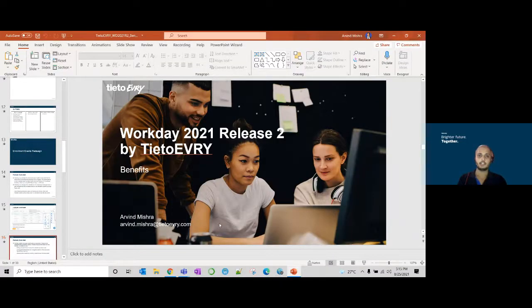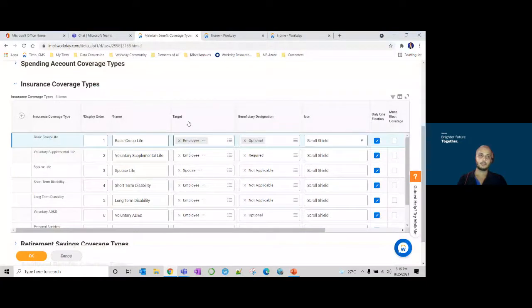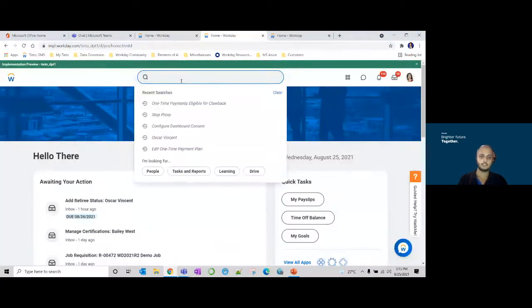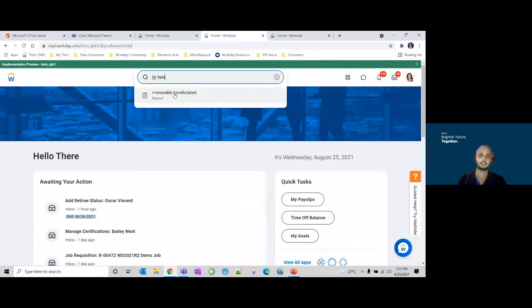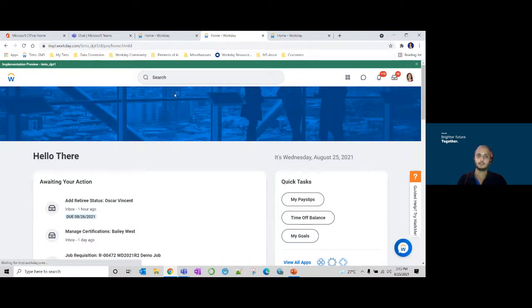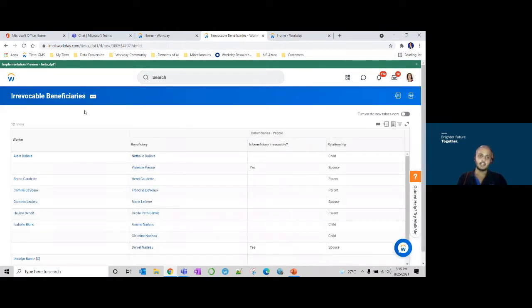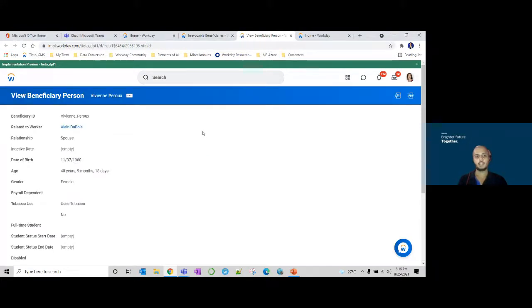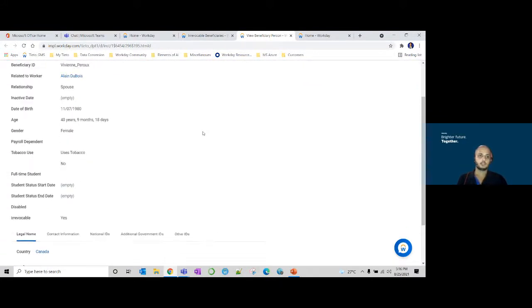Just to give you an idea of this update, I will again take you back to the tenant. If we go to the task Irrevocable Beneficiaries, it's basically a report that brings us all the beneficiaries along with the workers. Let's go to one of the beneficiaries. Yeah.